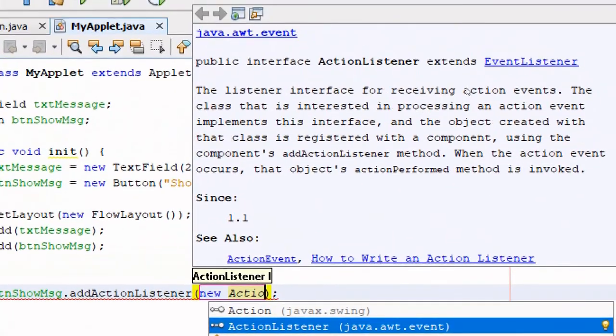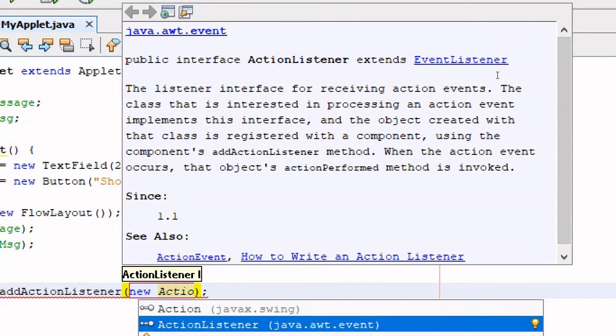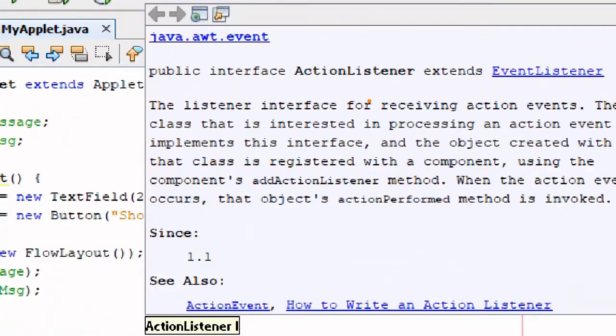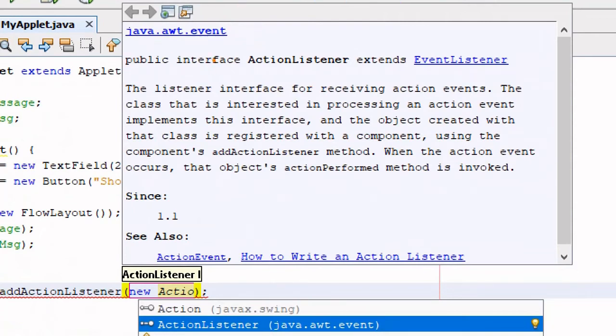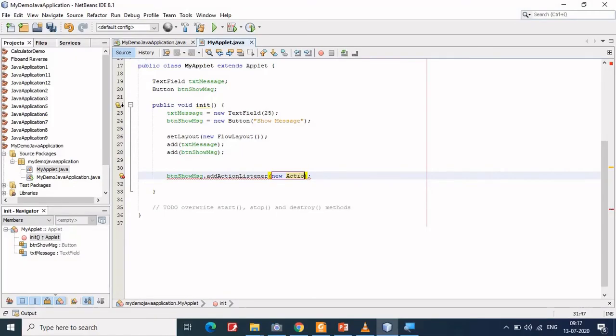This ActionListener, if you look at here, is an interface. ActionListener is an interface. So I cannot directly instantiate this ActionListener. So how can I create an instance of this?